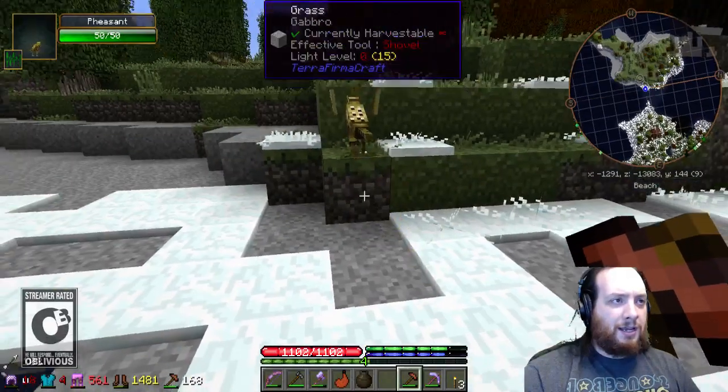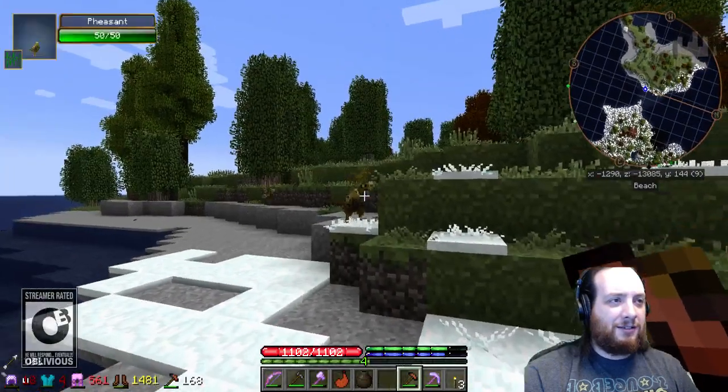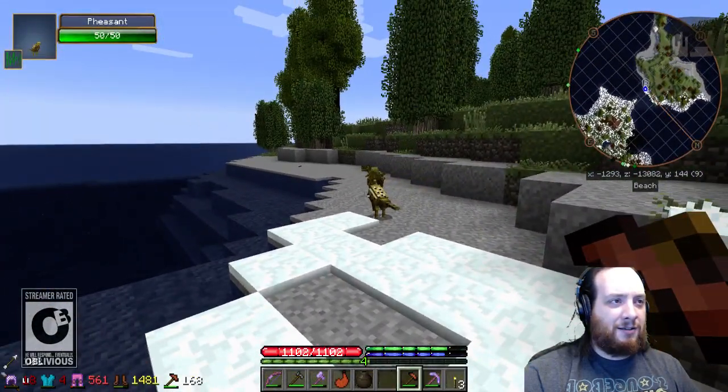What are you looking for? That is a glitched out hat on that pheasant. Are you pouring your water bottle silver into my water bottle? Right. Okay.